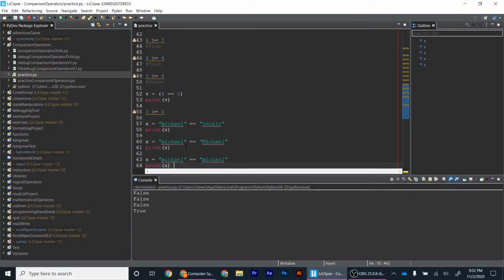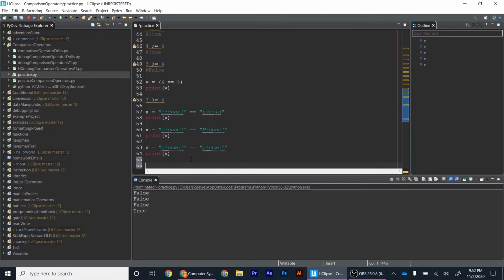And another logical error is just using the wrong variables. Sometimes when we're doing a comparison, we get lost in what variables store what, and we use the wrong variable, and that will cause our program to give us the wrong answer. So we got to make sure that we're using the right variables at all times.